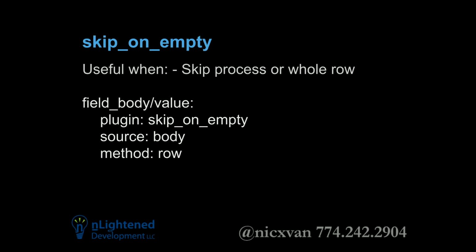Skip on empty. Again, I think they did a pretty good job naming these. They're pretty straightforward. But it's a good way if you're importing, say, 10,000 nodes, 8,000 of them have a body field, and 2,000 of them don't. This is a way to just skip, and you're, for example, converting the body field to a paragraph. So you don't want to create a paragraph that's just empty, that's useless. Skip on empty is good because it will look at that, it'll say, oh, this is empty, we're not going to create a paragraph for this one.